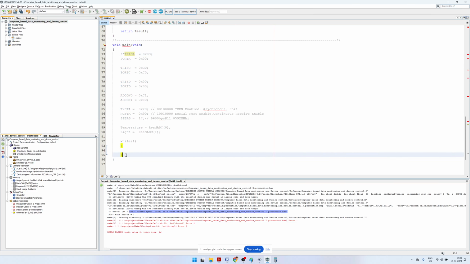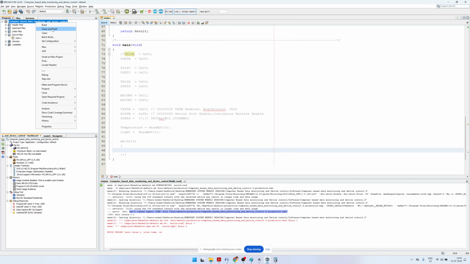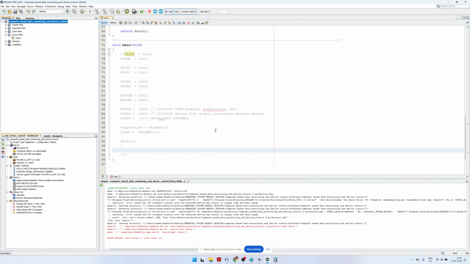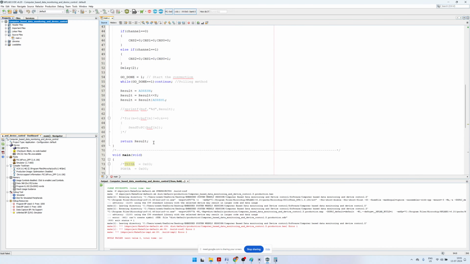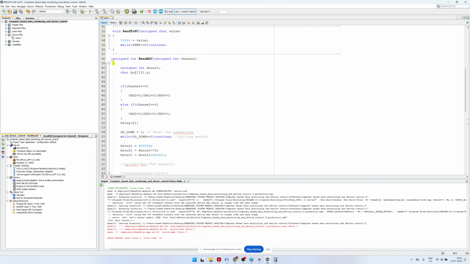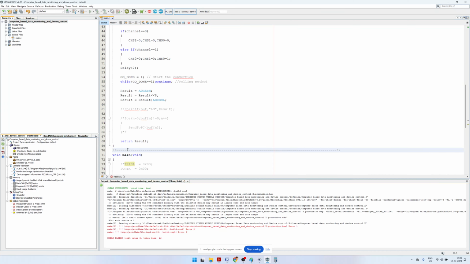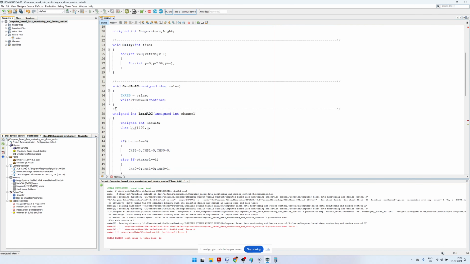I'm just commenting all the stuff inside this main routine. Still it is throwing an error. I'm commenting all the remaining code also.